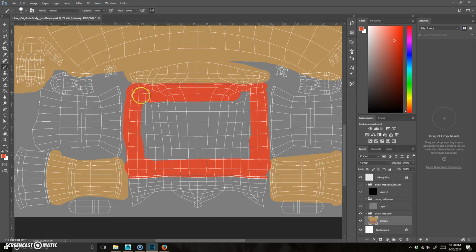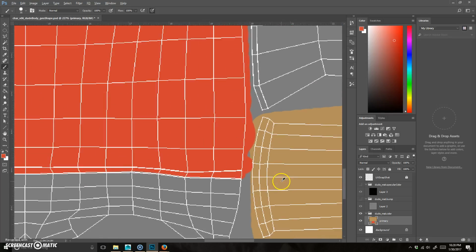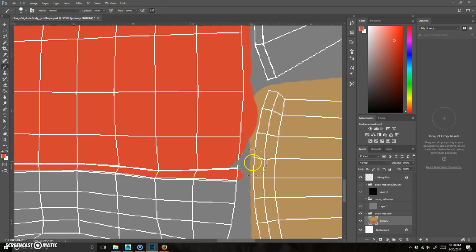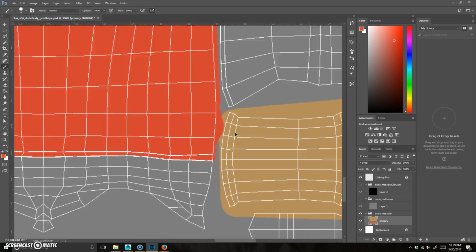Good. And here to here, here to here, here to here. Well, I'll just click across. You get the idea. Missed a little bit down here. Make sure you don't cut into other areas. As you can see, I cut in a little bit, so I gotta be careful. Alright. Control minus, minus, minus, minus.